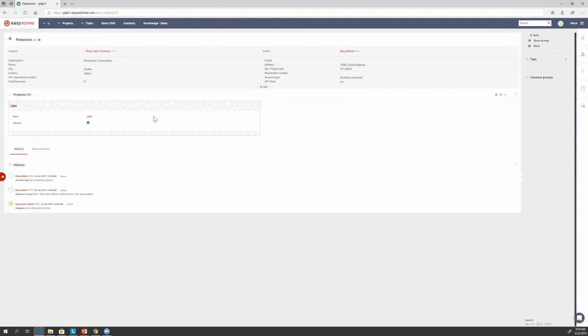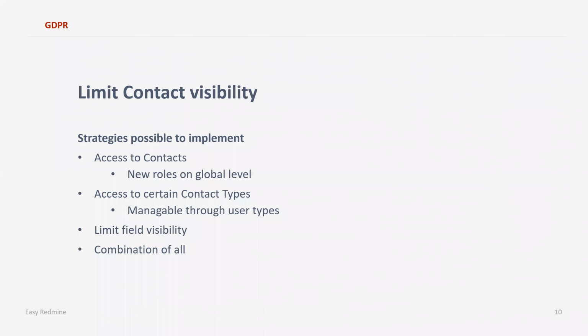This is actually pretty cool because it gives you 100% control over what roles, user types, managed user types, groups of users, or particular individual users can see. So you can also combine all of that, right?